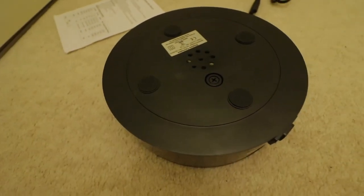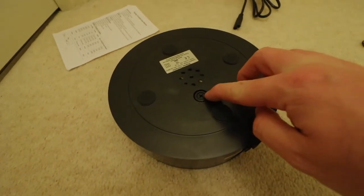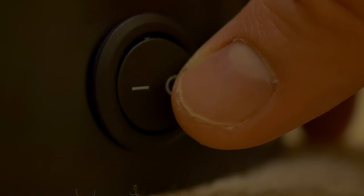On the bottom, there's nothing special other than just some pads to keep it stable and stop it slipping, and a way to access the fuse. But literally the only control on there is the on and off switch, and it's a 4-watt motor.